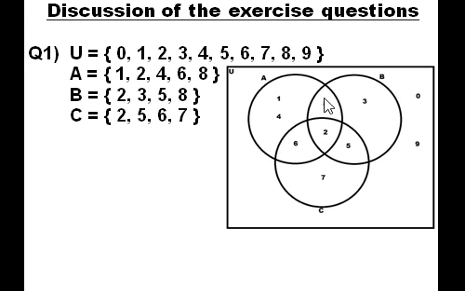Now, before we plot the elements within the circles, you need to take care of the common things. That means what is common between A and B. So what is common in between A and B? If you see, 2 is common and 8 is common. But at the same time, you need to see set C also, because there is one part of the diagram which is common to all the three. So in set C, if you see 2 is there, so that means 2 is there in all the three, that is A, B and C.